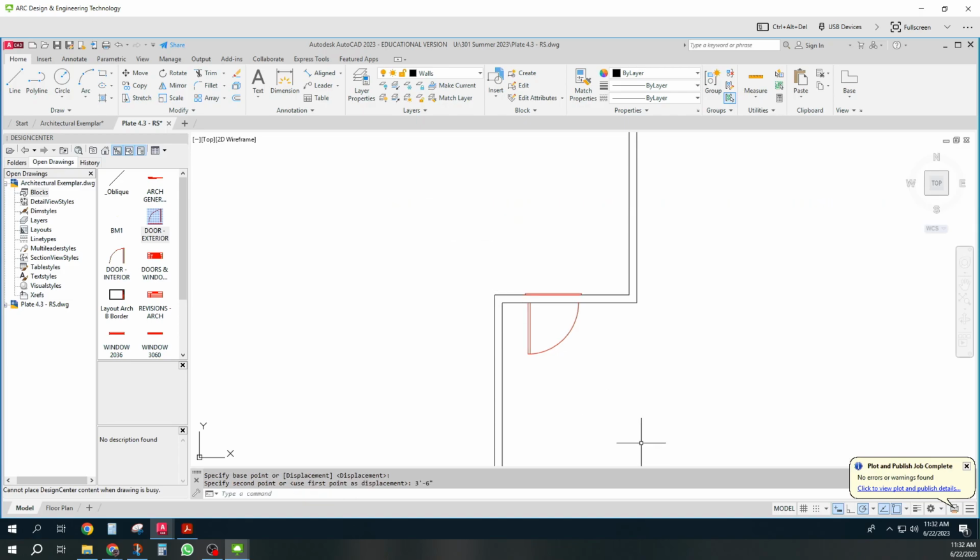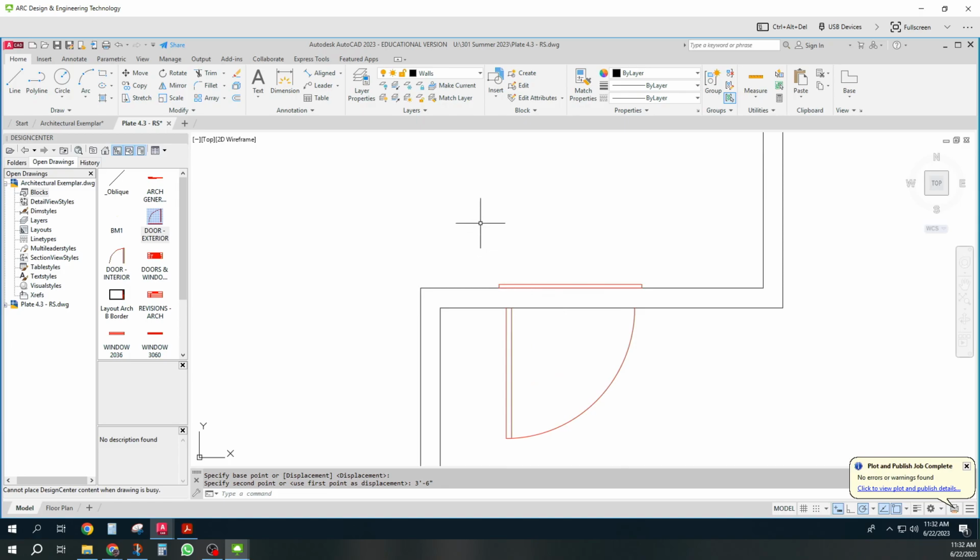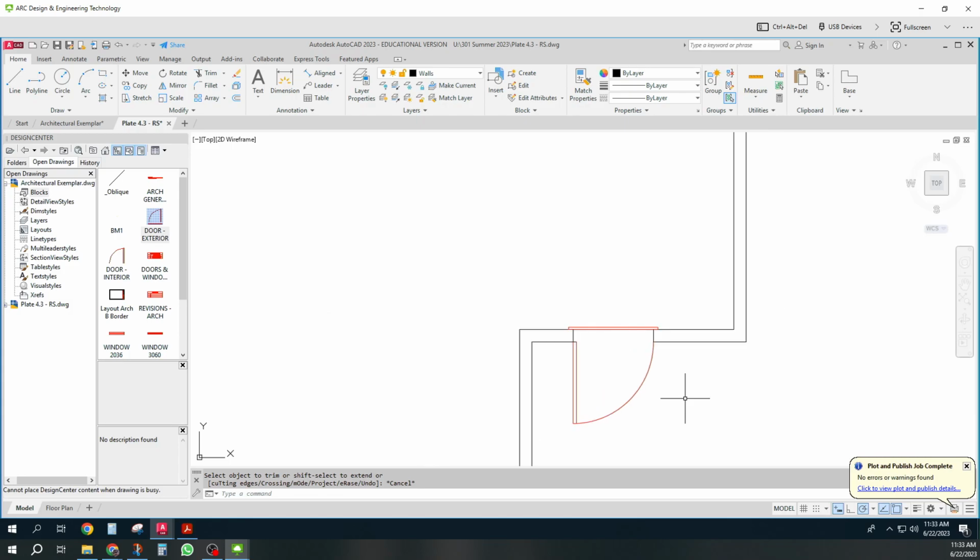And it's in just the right place. That's kind of cool. Now on my wall command, I want to draw... come on, I know I can get it. There we go. And trim. There, now it looks like a door would normally look.